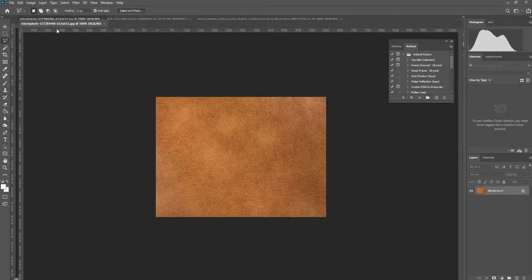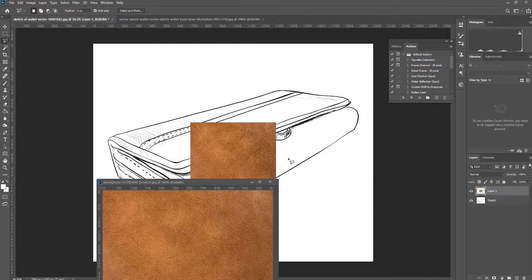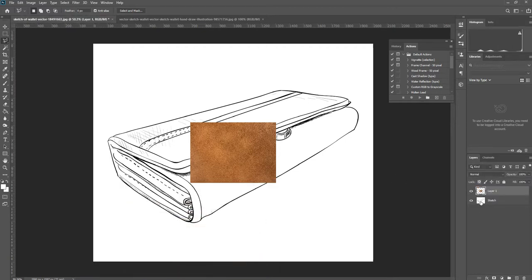And let's drag this window to here. And right now you are under the selections of this file. Hold on your right mouse button, hold on your Shift key to drag the texture here. Okay? So now you can move the texture to the sketch file. And for this one, this is too small, so I want to change the size. How can we do that?